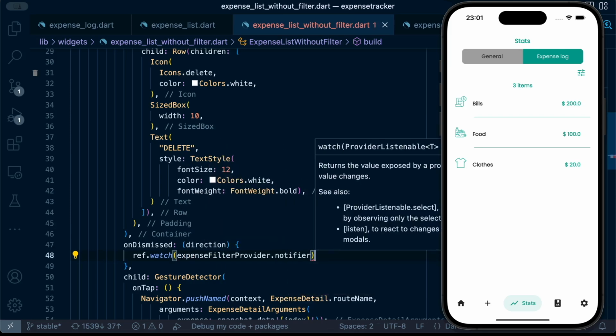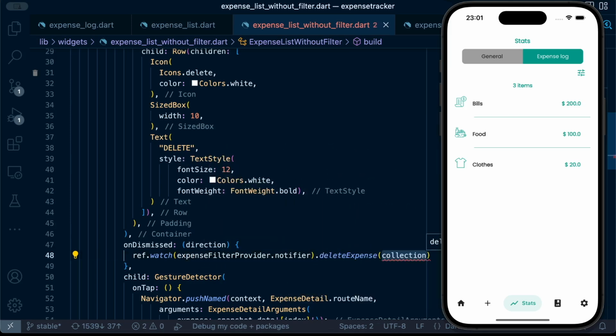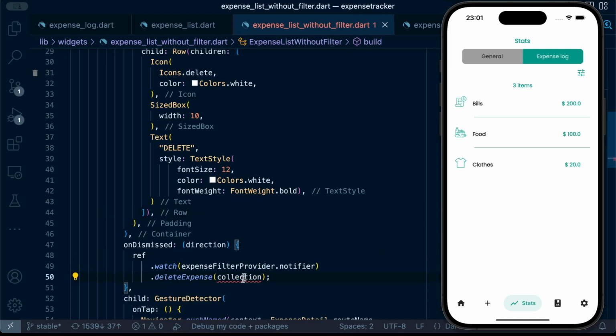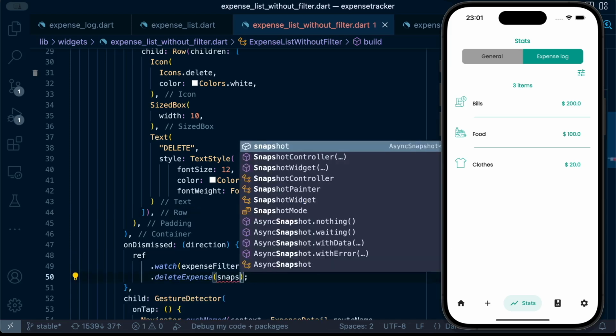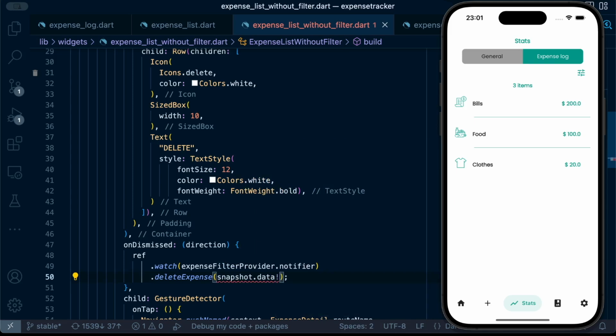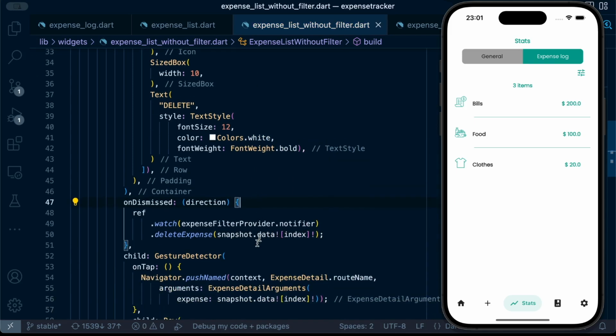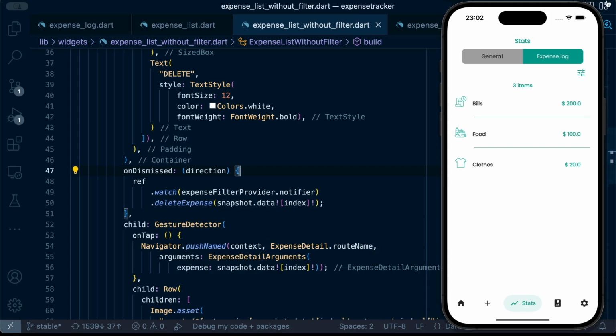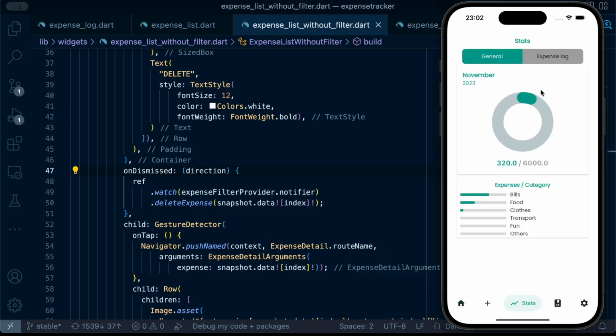It has the method delete expense, and then we just pass our object, which is snapshot.data at the specific index. There we have it.